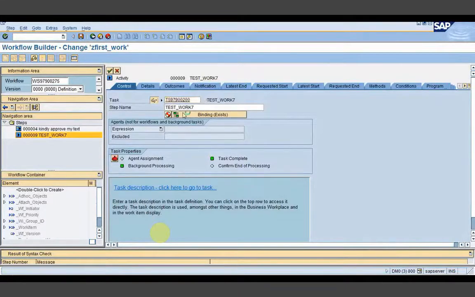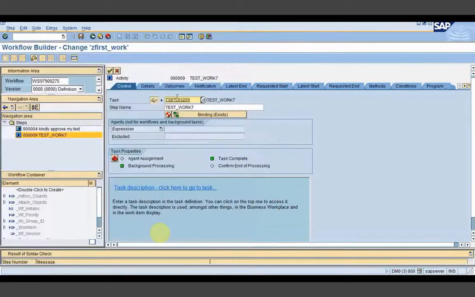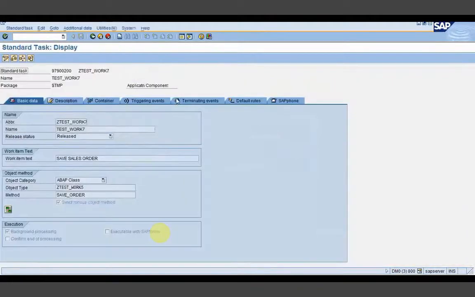So first I will check from workflow to the tasks. You can see it is there, fine. Now I will see from here, click on it to see the binding.